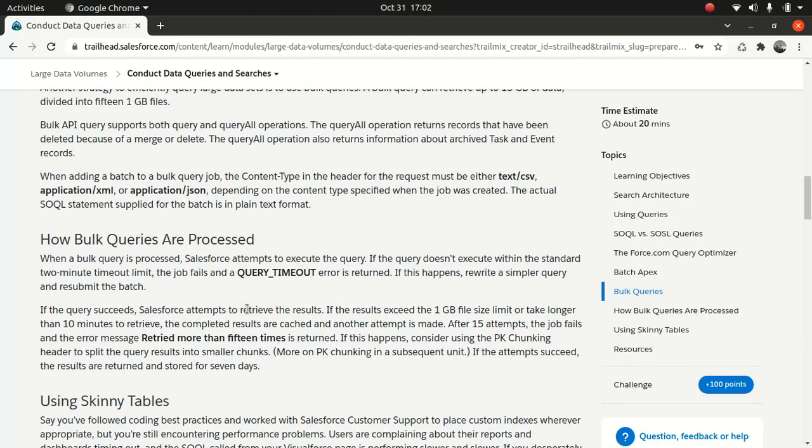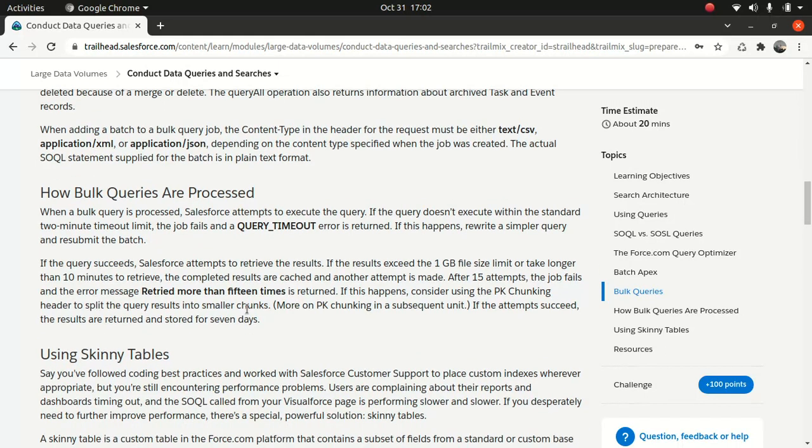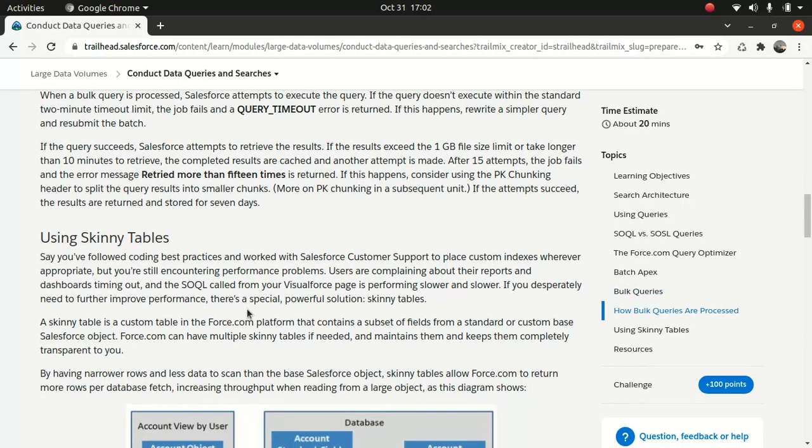So you tried all of these things, right? Your search, you tried to use bulk queries, you tried all the different mechanisms that are available out there. Still, you believe that things are not working. I mean, the search is not optimized, and things are still taking more time than they should, right? So in that case, you can go for a skinny table. The name, I mean, please don't get into political correctness. I'm not after that, but this is the term Salesforce used, so we'll stick to it, right?